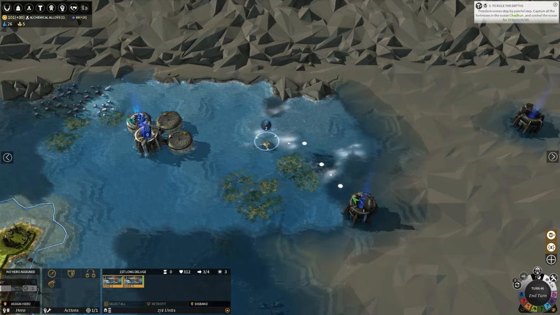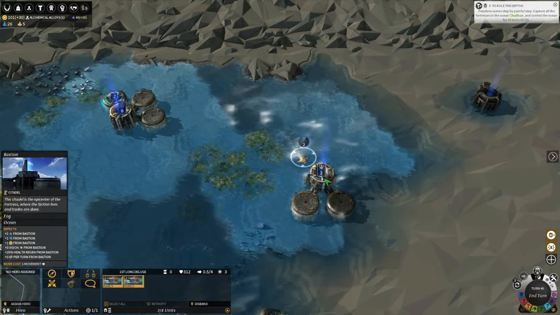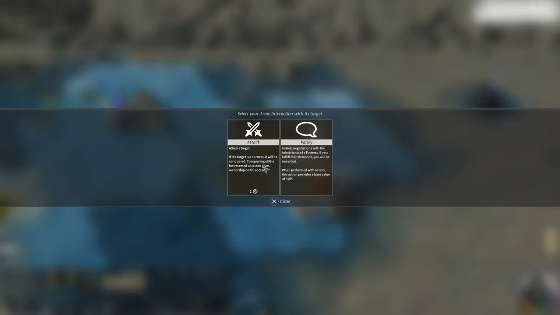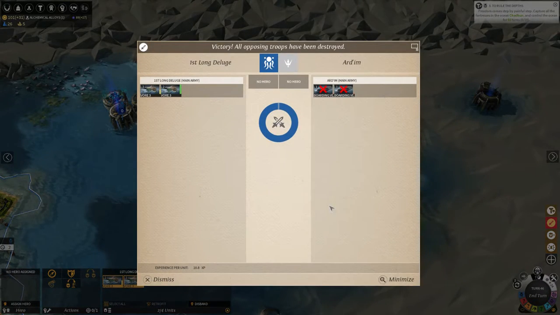Can I move through here? Yes. What do you want? Transport? That's not happening. We both know it. Alright, auto this because it's a one-sided fight. I don't want to fight every single one of them.